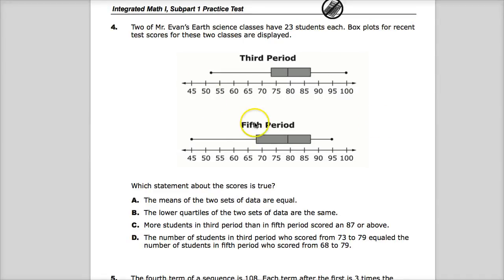So this question obviously talks about box and whisker plots. I tend to think of box and whisker plots in terms of quarters on a dollar bill. What happens when you're working with a box and whisker plot is it takes all of the data and breaks it into equal parts. So each quarter represents the same amount of data.